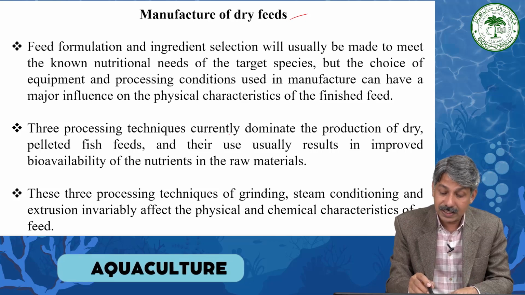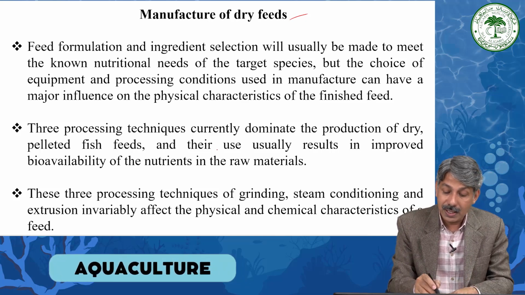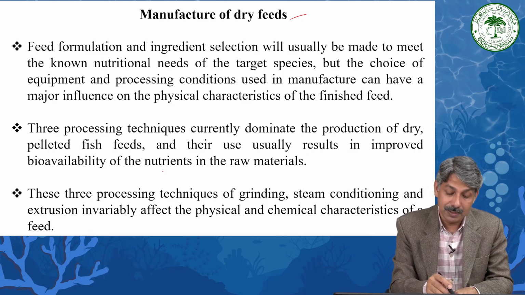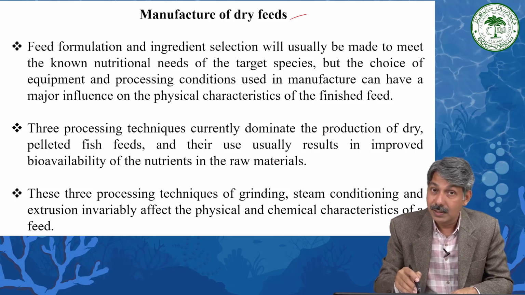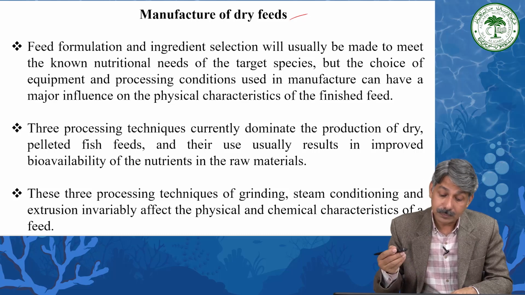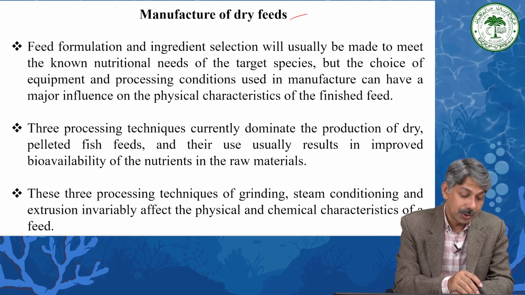Three processing techniques currently dominate the production of dry, pelleted fish feeds, and their use usually results in improved bioavailability of the nutrients in the raw material. The processing technique, the way you are preparing the food, of course decides whether the nutrient availability will be at the desired level or not. And that is the most important thing.